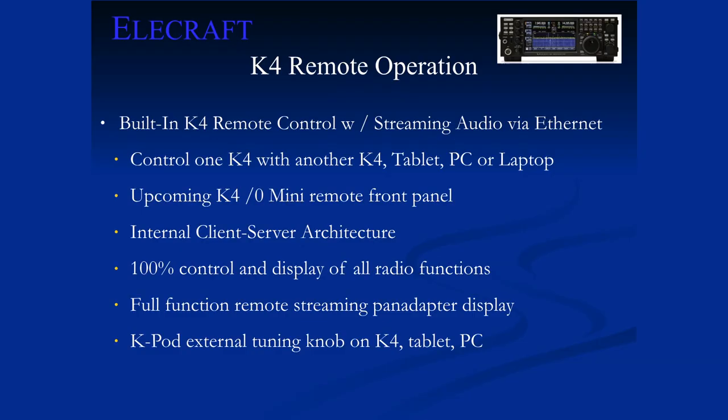We're also going to develop a K4 Remote — sometimes called K4 Mini — similar to what we did for remote control on the K3. It's basically the front panel with the KUI processor, and it goes over the network to wherever you want, either across the Internet or across your house. I actually have one working on the bench right now, but we have a lot of work to get the K4 into production first. I also mentioned the tablet — it's running Linux in a virtual box inside Windows 10, and that was a quick way to get the KUI recompiled and running, connecting to find the radio over the Internet.